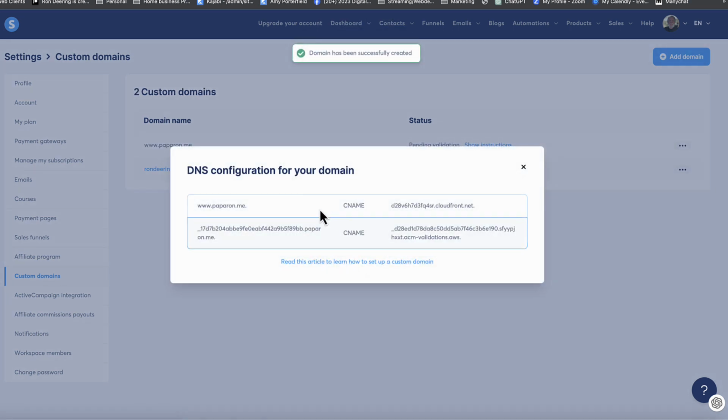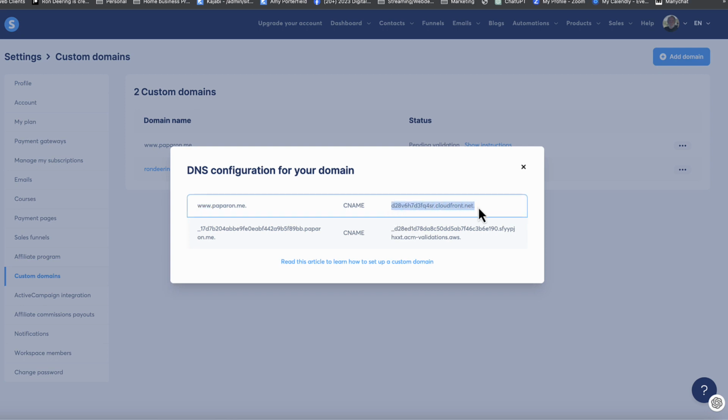Again, understanding this, every CNAME has a value or a host, depending on the company, what they call it, or a name and a host, and then a value, or I think they call it something a little different in Squarespace. But it's these two things. So each one of these rows is a CNAME record, and each column is for the name and the value, or the host and the alias data. On the name part of it, you're just going to grab up to the period. Okay, so the www. I don't need that because I can type that and I can remember that.